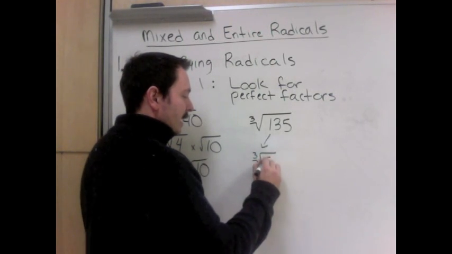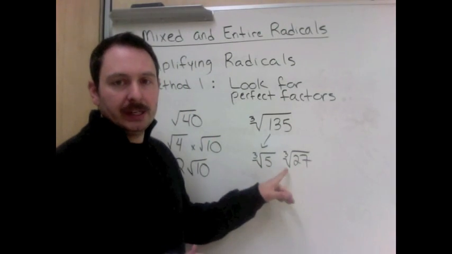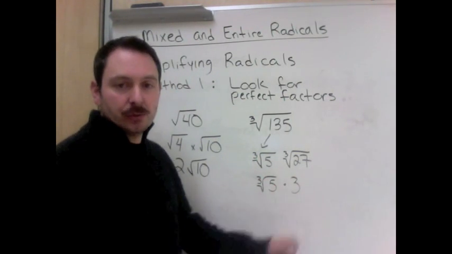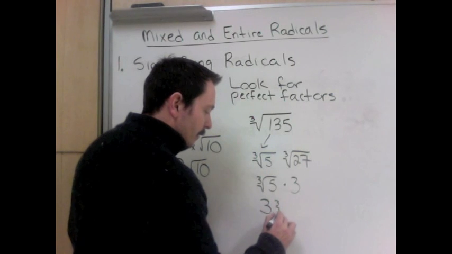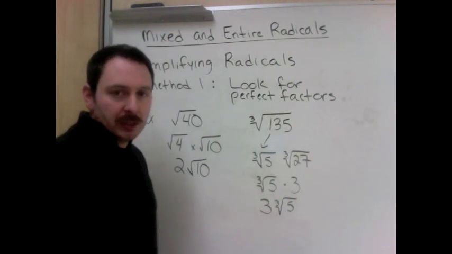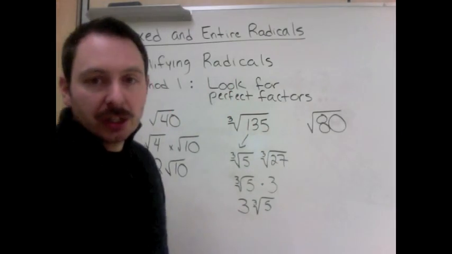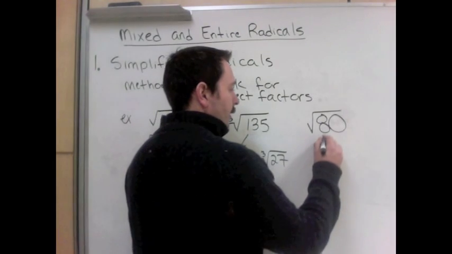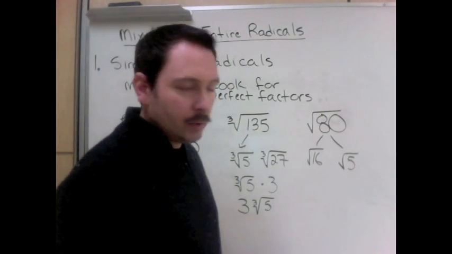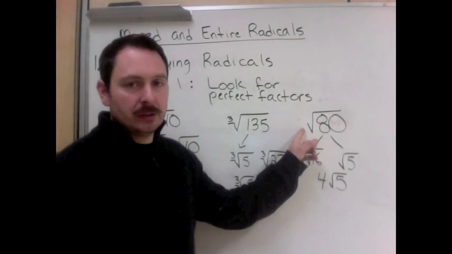135 is 5 times 27, and 27 is a perfect cube. 3 times 3 times 3 is 27, so I get cube root of 5 times 3 and we rewrite it as 3 cube root of 5. So if you can find perfect squares or perfect cubes in your head then you can do them quickly. Looking at one more, the square root of 80 that we just did using prime factorization, I know 80 is 16 times 5. And the reason I chose 16 is because it can be perfectly square rooted. So this is 4 root 5. If you go back in the video you'll see that when we did square root of 80 using prime factorization we got 4 root 5.